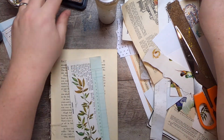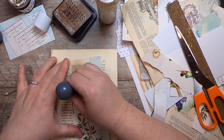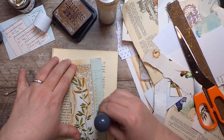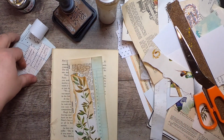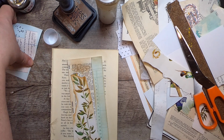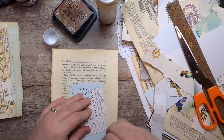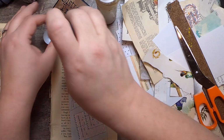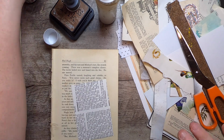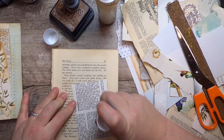So first I will do a little inking of the background here to just give it some age. Then I want to use this as the flip out piece, I think. This fun little bit of writing. So we'll ink that too. Actually, I probably need to back it first. Let's do that. I'll back this onto some journal paper because we want this to be journaled on the back.